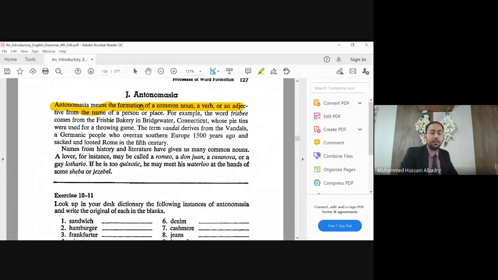Do we have antonomasia in Arabic? Yes, I think we have. For example, we say dilemiye, right? A kind of food, dilemiye, from dilim. Okay. What else? Do you have anything in your mind about our Arabic language? You can tell us. Do we have antonomasia from a name of person or place? For example, we say maslawiye, right? Yes. What else in Arabic?